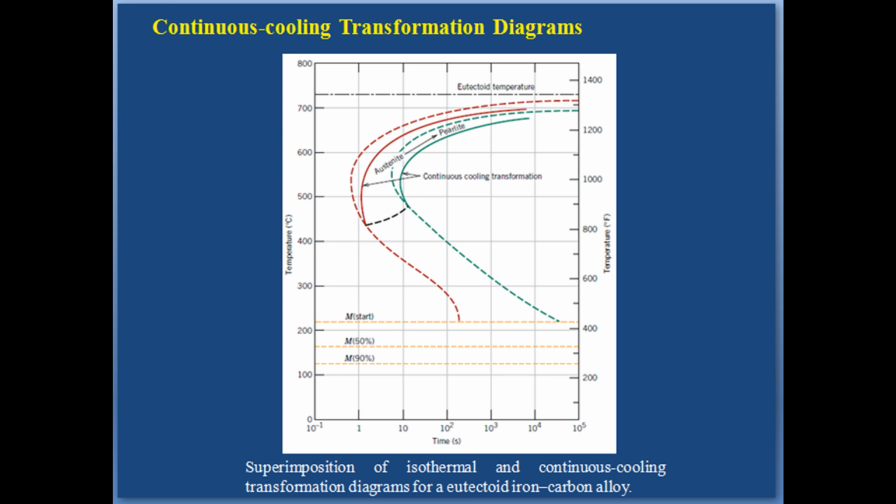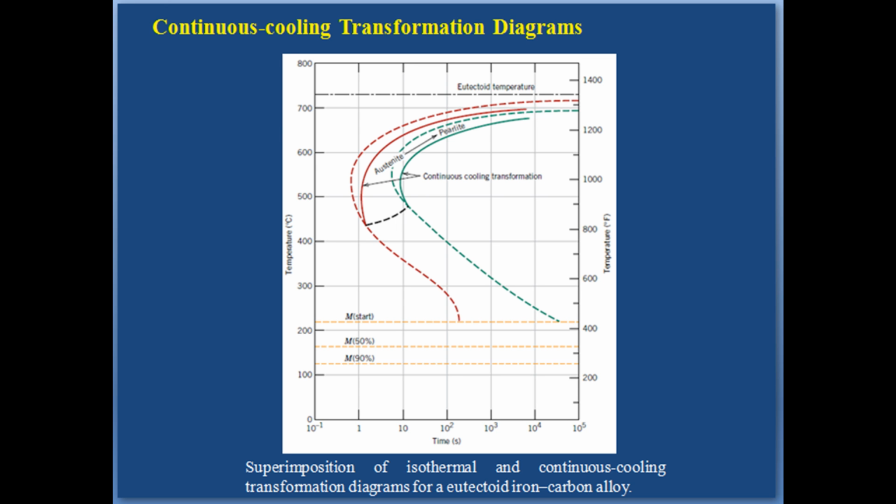Some control may be maintained over the rate of temperature change depending on the cooling environment. Two cooling curves corresponding to moderately fast and slow rates are superimposed and labeled, again for eutectoid steels. Once again, we will just go through the concept of the CCT diagram.